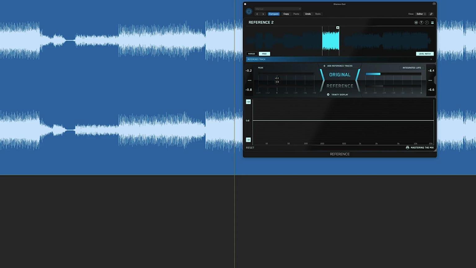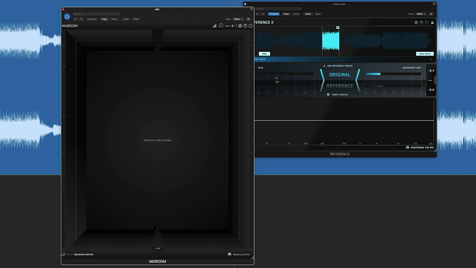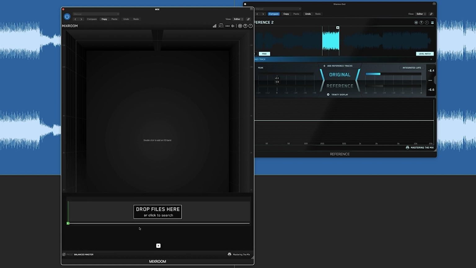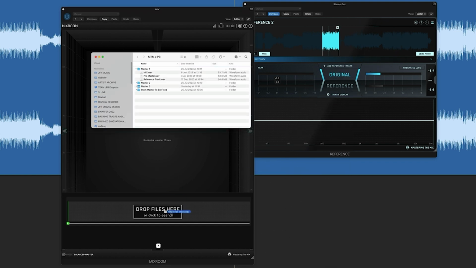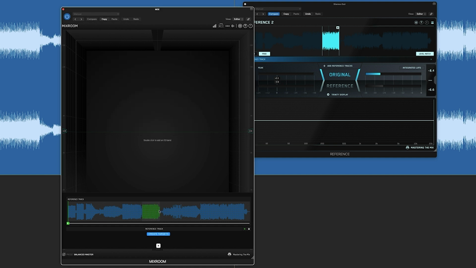So I'm going to fire up Mix Room and I'm going to use the reference track that we have here to create the target. So I'll open up the targets here in the bottom left and I will load in that reference track, and I'm going to loop the same section so that we can analyze the tonal balance of this part of the reference track and compare it to, again, the drop of our mix. So let's do that now. I'm going to click Create Targets and it's going to analyze both.